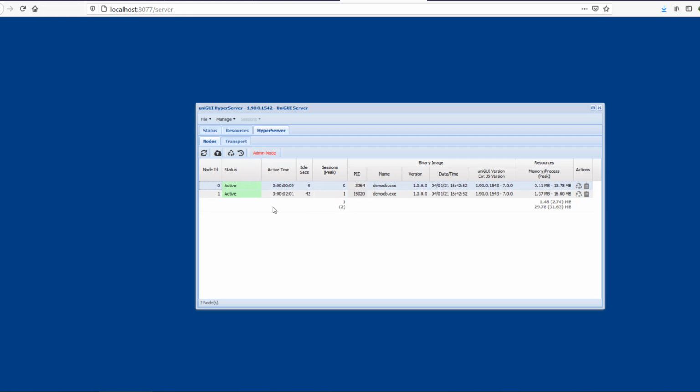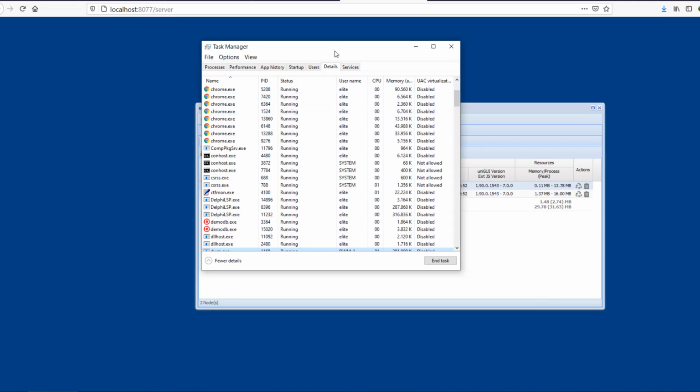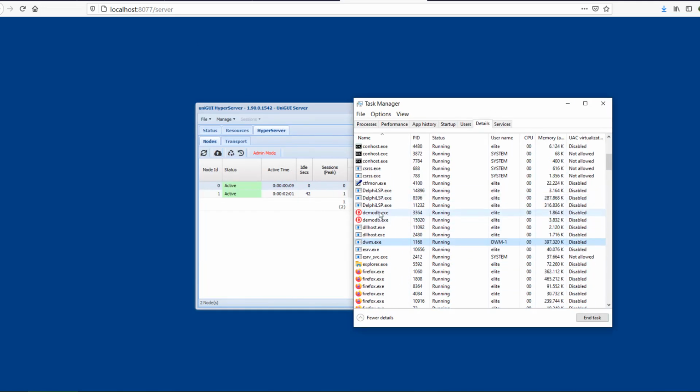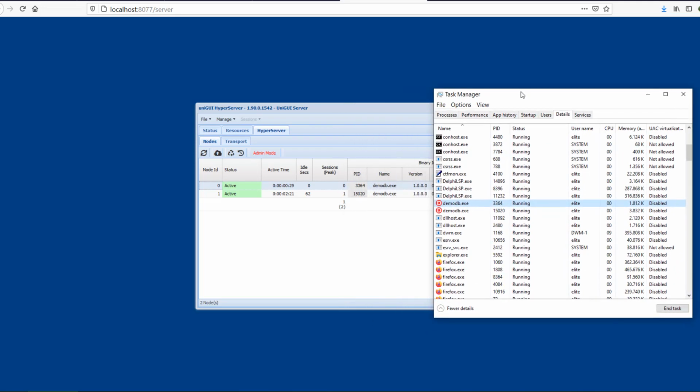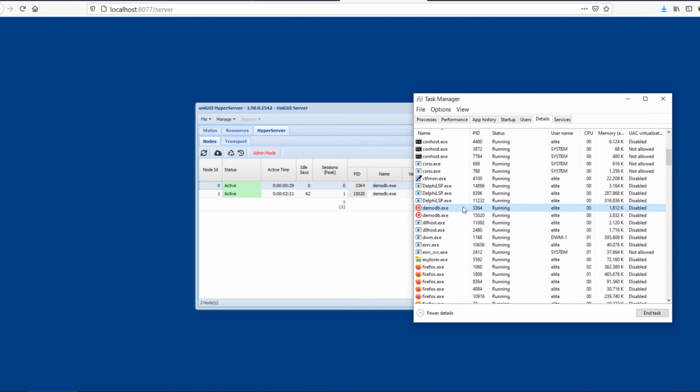All of these are done automatically inside the HyperServer. We can also check these nodes from the task manager. If you check here, you can see that there are two instances of DemoDB exe running in the background. So based on your configuration, there can be multiple nodes, 8 nodes, 16 nodes, 64 nodes. It all depends on your particular configuration.